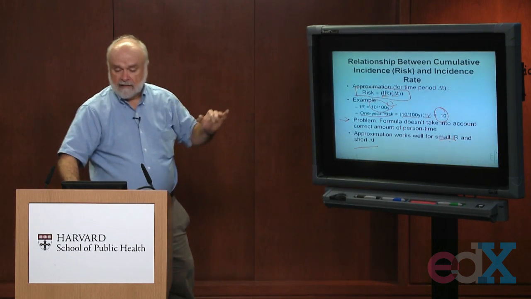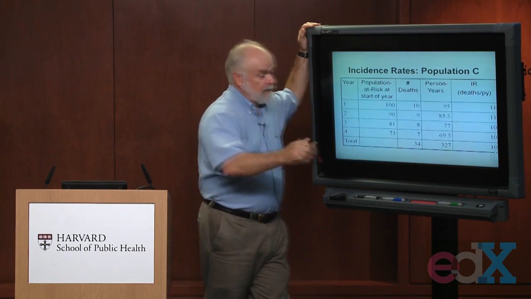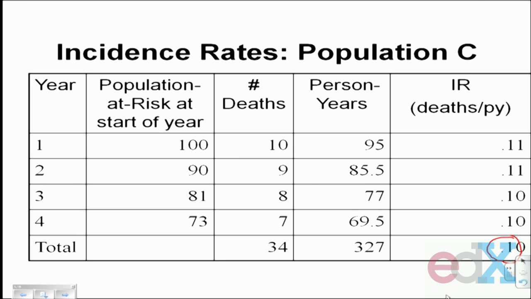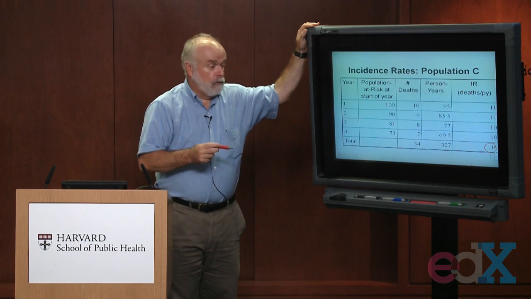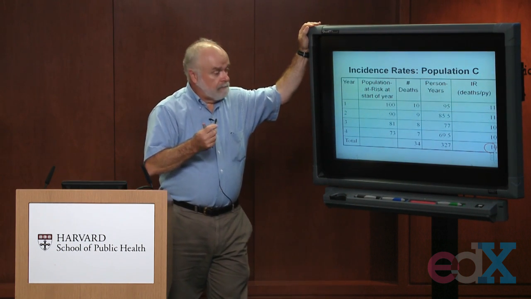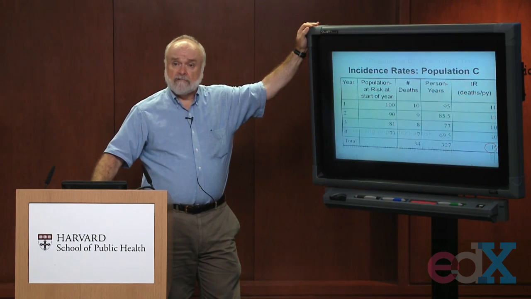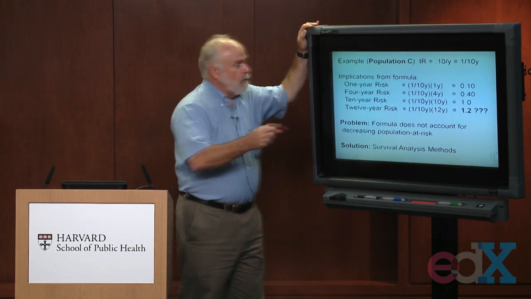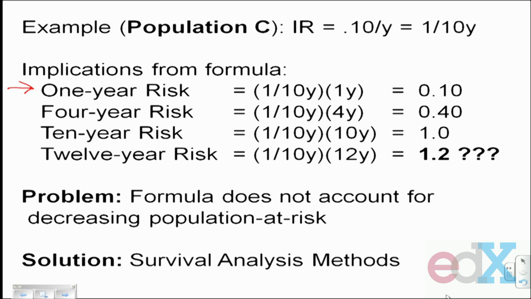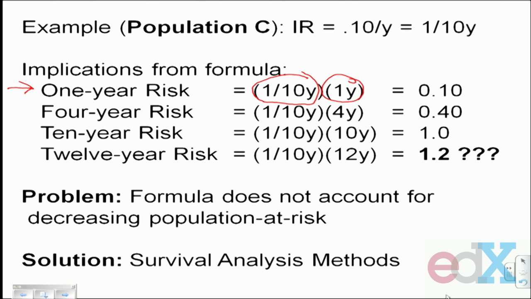And to see that, let's think about population C again. Remember, population C was a population which had roughly a constant incidence rate. The incidence rate was about 0.1 cases for every 1 person year of follow-up, or 10 cases for every 100 years of follow-up. In this case it was assumed to be a constant value. If we use that formula with this incidence rate to estimate risks, what will we end up with? Well, if I want to know the 1-year risk of getting a disease, death in that previous example, I take the incidence rate, which is 0.1 case for every 1 year, the same as 1 case for every 10 years.